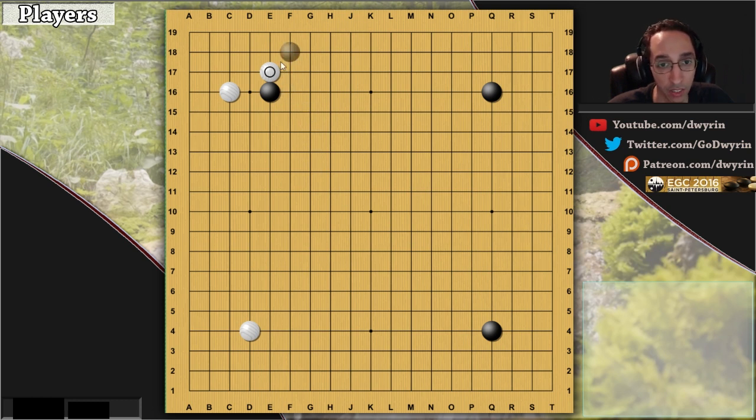You're pretty attached to me, so I'm going to Hane. It would be kind of silly to let him just build a wall straight under my stone. I have a cutting point, so I'm going to protect it. And then I'll get an extension, I think. Seems pretty straightforward.